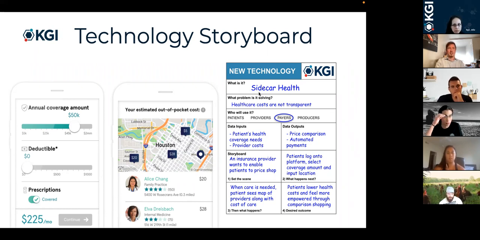So ideally, we could get to some place where cost comparison is so easy that it will sort of lower overall healthcare costs, because people can no longer hide behind the fact that, let's be honest, we don't really know how much most procedures that we get in our health treatment are going to cost until after it's already been charged. So this helps really increase transparency along those lines.